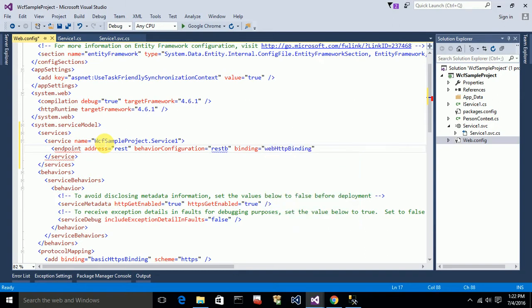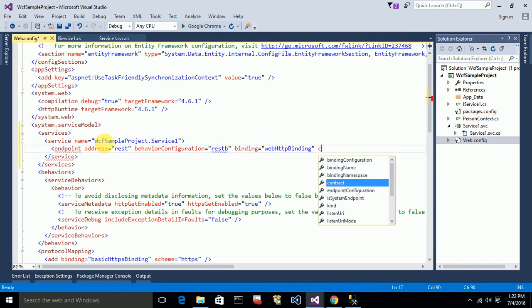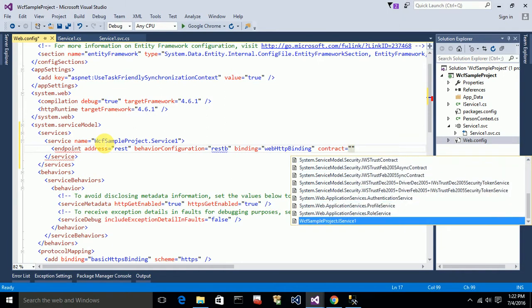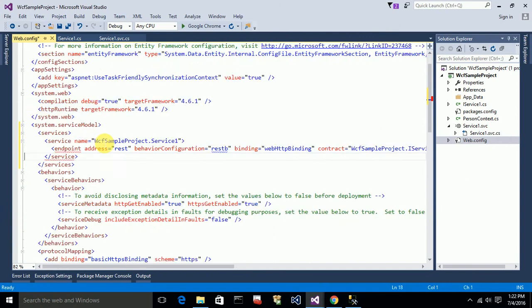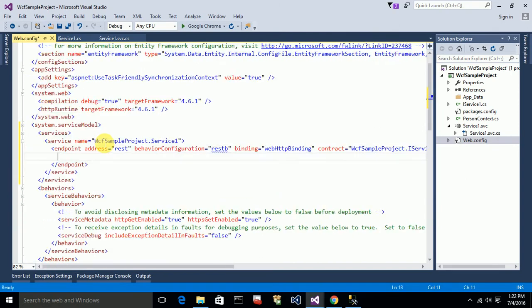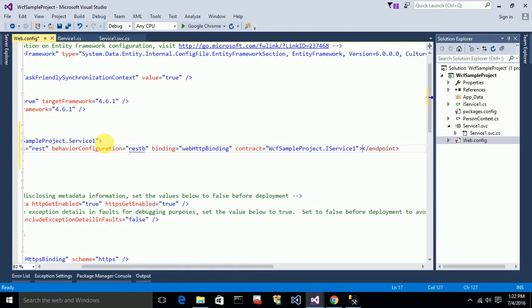It supports only webHttpBinding. So I've selected the binding as webHttpBinding. Coming to the contract, this is the interface name, so here you need to give the interface name of your service, where it is a service contract. Okay, that's it. I'm done with the endpoint now.